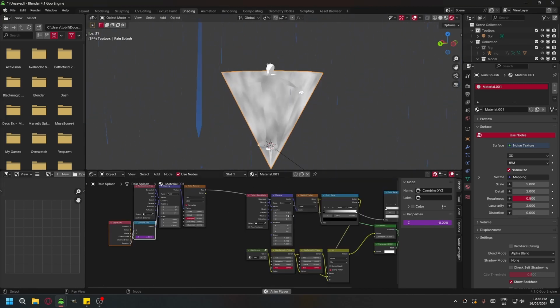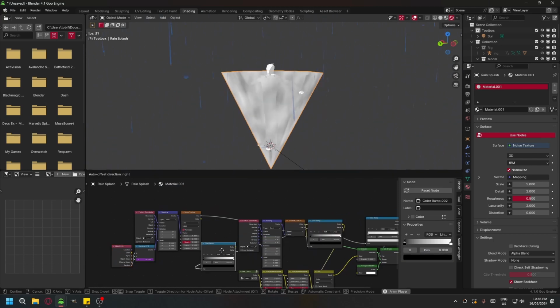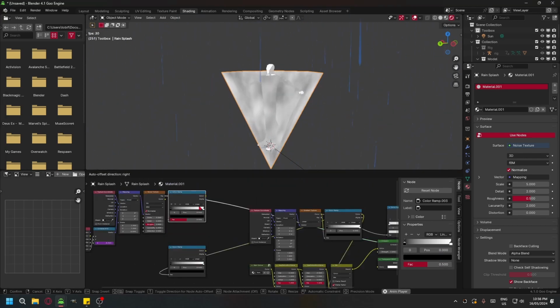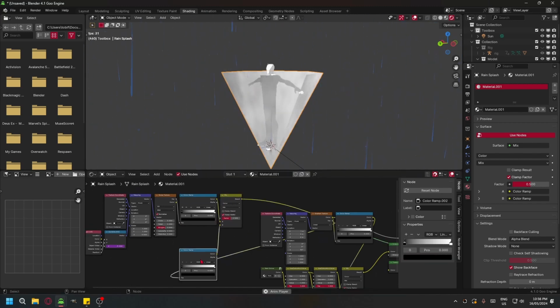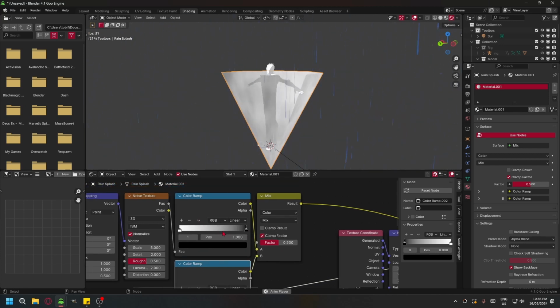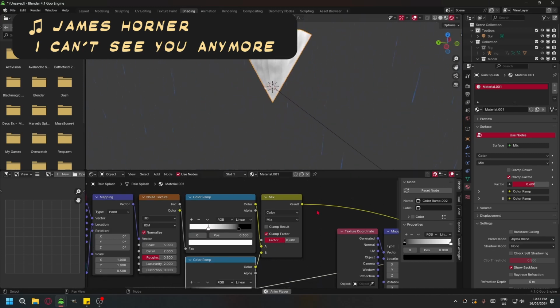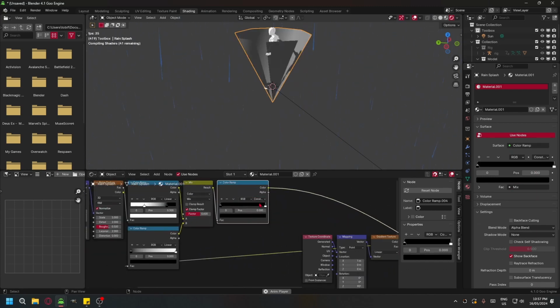Very nice. Let's mix in our gradient texture. Control Shift D to duplicate with the connections still. And we're going to Control D, give our noise a color ramp as well. And we're going to mix these two color ramps together, like so. Flip the colors around with this little drop down menu here for our noise color ramp. We'll bring in the black a little bit, 0.8, and then we'll bring in the white, 0.2, change this to 0.6. Then we're going to run this through a color ramp again, set it to constant.